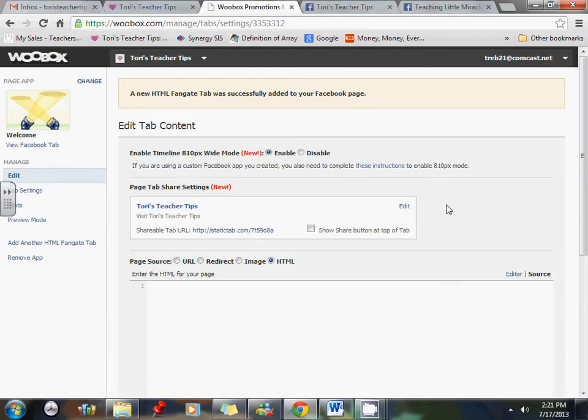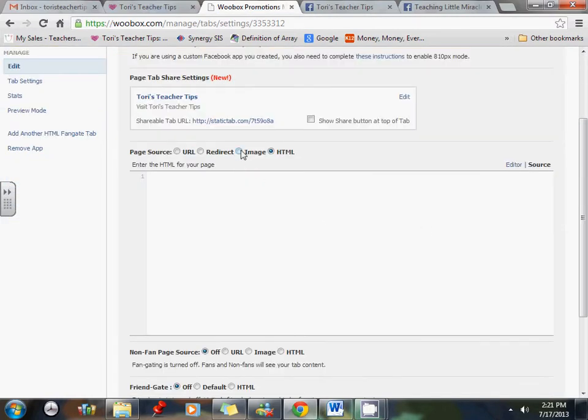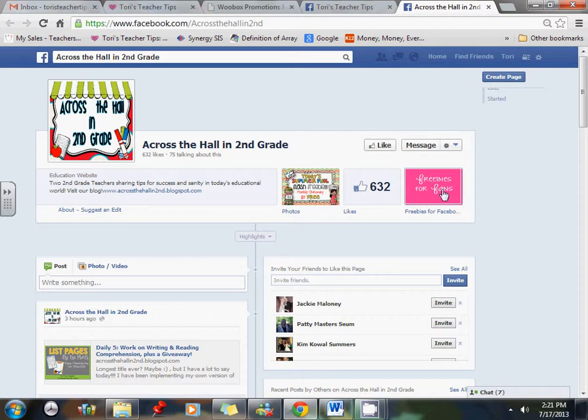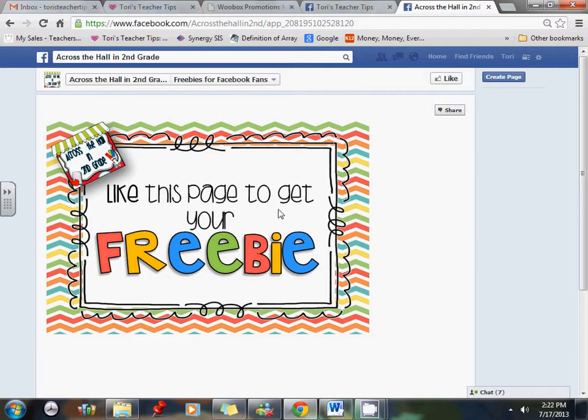Now here's where you have a couple of options. You have the option of just adding an image. So when you click on your tab, an image will pop up, let me show you for example. When you click on Across the Hall, she's got her little freebies for fans tab. So when you click on this, it'll give you this page here, and it'll say like this page to get your freebie. So you can do this where you create this image. I usually just make mine in PowerPoint and then save it as a JPEG file, and it'll pop up just like this. When you do that, the fans have to click like in order to get their freebie, which is kind of the bonus.